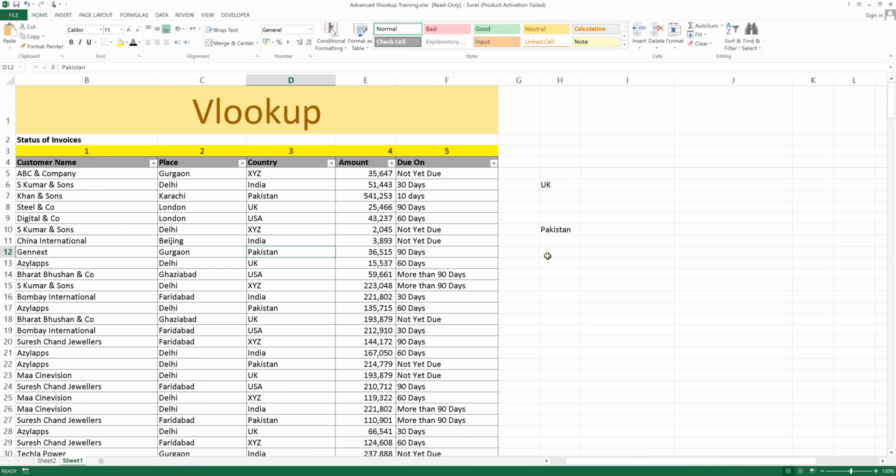So there you go, guys. That's how VLOOKUP works. I hope you understood it. The best thing is to do it with your own hands. Create a small spreadsheet if you don't already have one. You just need 2 columns to work with. Create 1 column with names, create another column with countries or any data that you want, and run the VLOOKUP function on it. Do it 2, 3, 4 times, and then you will understand it better than just watching a video. I hope you understood it.